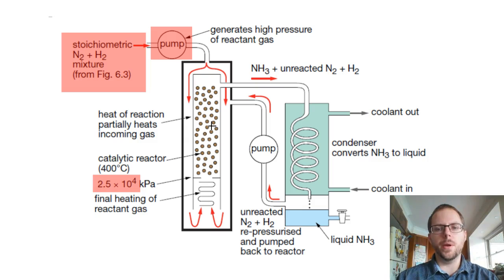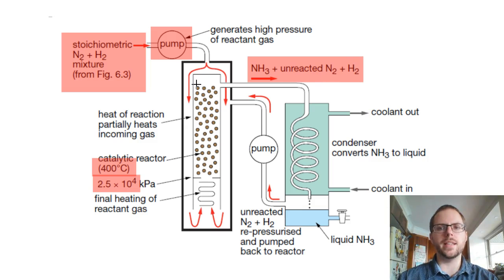atmospheres, existing inside here. We've got a particular temperature, so we've got to monitor that as well, and having the catalytic reactor, so the presence of the catalyst inside here for those gas particles to react. Okay, and so then the reaction happens, and then the resulting gases are pumped out this way. So then what we have at this point is a mixture of our ammonia product, but also the unreacted nitrogen and hydrogen gases.